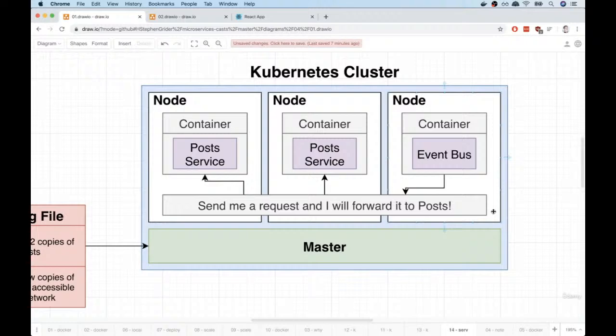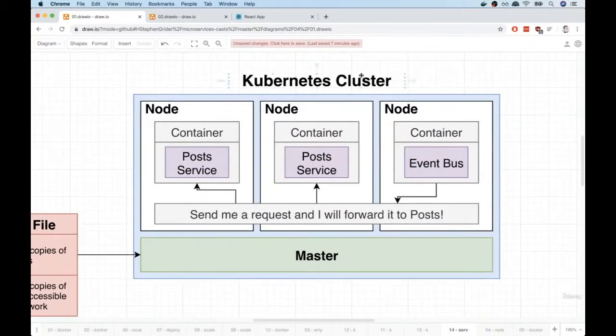We can simply say, make a request to this service, and Kubernetes is going to take care of everything from there. So the big reason that you and I are using Kubernetes around microservices is that it's going to make communication very easy and straightforward. It's also going to make creating services, like launching new copies and scaling the number of copies we're running, very easy and straightforward as well.